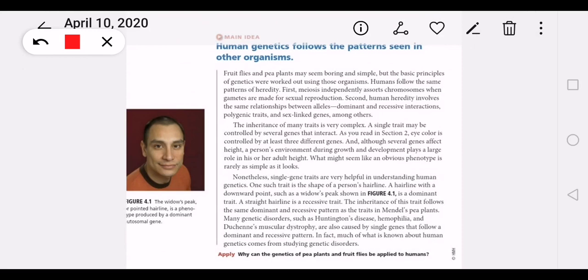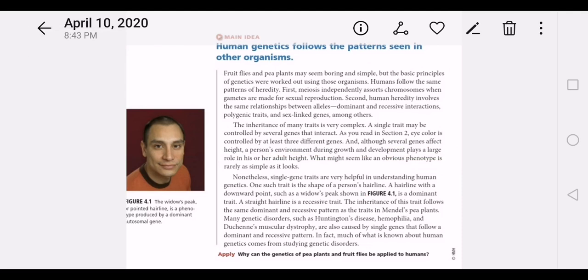several genes affect height, okay, بيأثروا على الطول، بيحددوا طول الإنسان أكثر من gene. But also a person's environment during growth and development plays a large role in his or her adult height, okay? يعني the nutrition, if he works when he was young, okay, and he وشال أشياء ثقيلة بحياته وهو صغير، طبيعة الحياة، كل هذا الانفايرمنت بنسميه كله له إيش large impact, as an example, on the height، طول الإنسان. Okay?